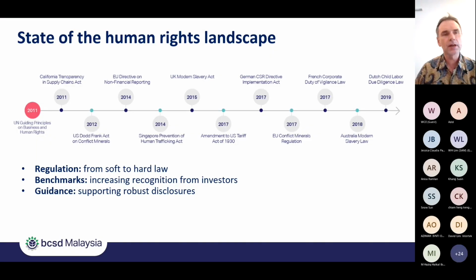Starting with the changing policy environment. The last 10 years have been remarkable because we have seen new laws appearing in many industrialized countries, and these laws have international effects. So they affect the subsidiaries, the contractors, the suppliers throughout the world because these are supply chains legislation. And if you look at this progression here, starting with the UN Guiding Principles, which is the landmark document from the United Nations when it comes to business and human rights, when it comes to due diligence.